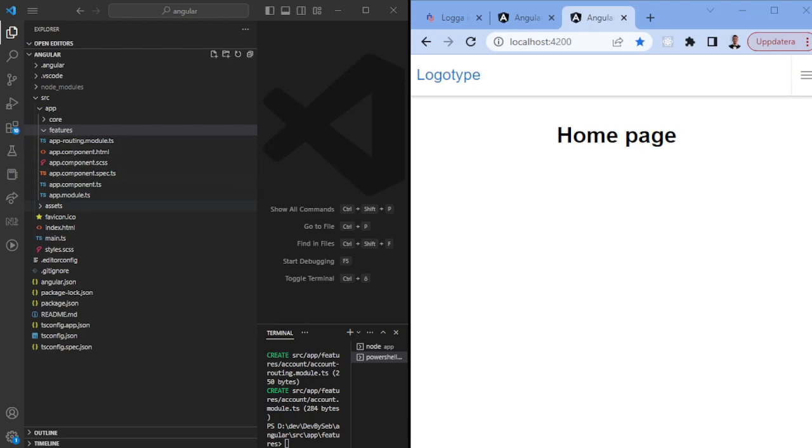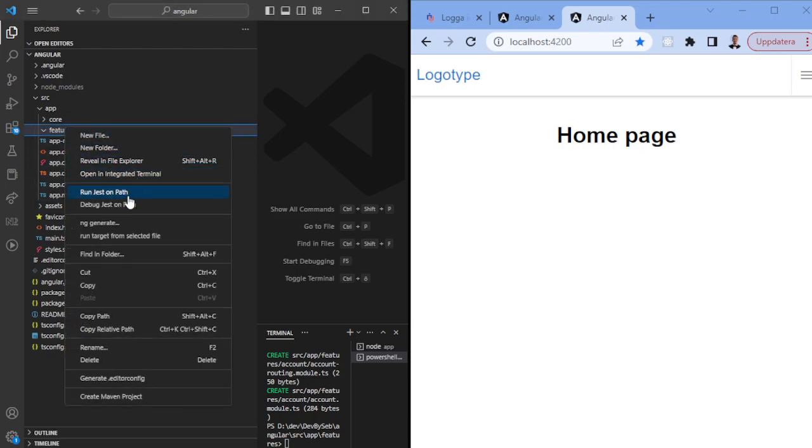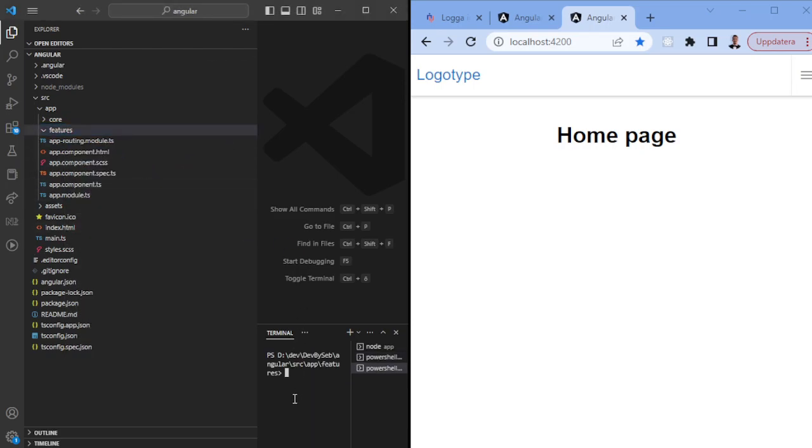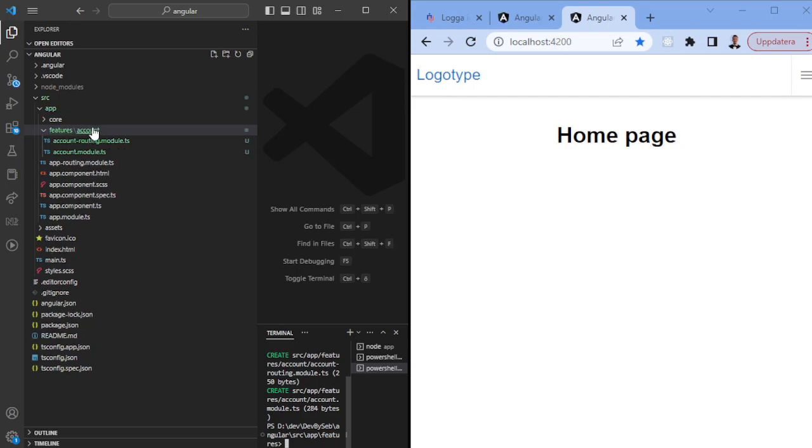So the first thing we want to do is essentially creating a new module. So we can go ahead and use a terminal. We can say ng generate module and we'll give it the name account, and we want to add some routing, so we can just pass in the routing flag. Once this is done, it should create a new module, a new folder with these two files within.